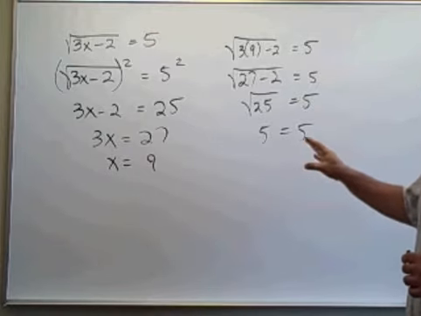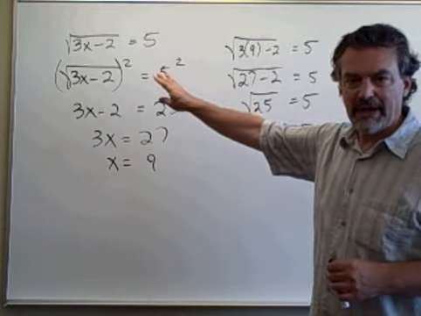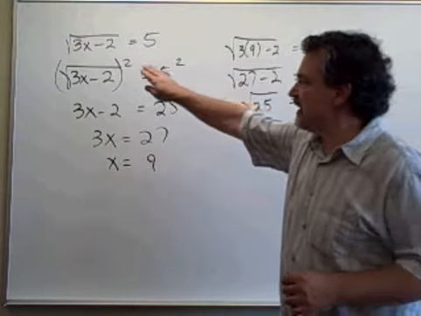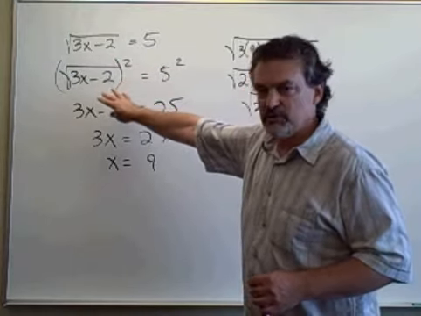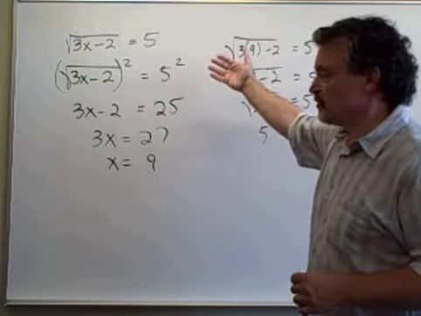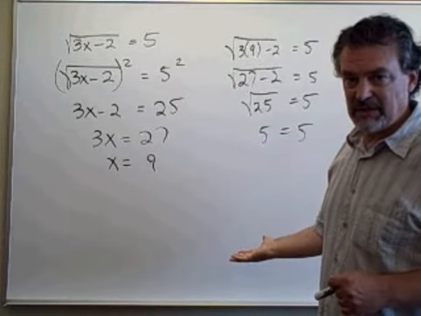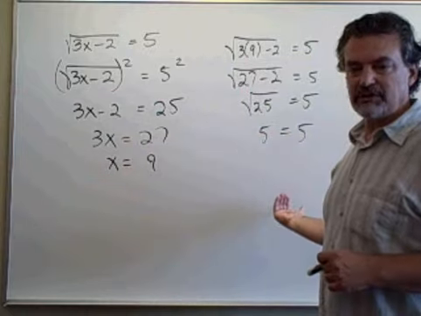So this is a technique we use when we're solving what are called radical equations. Isolate the radical expression, raise it to the power that will undo the root, making sure to raise the other side of the equation to the same power, and then solve the resulting equation.